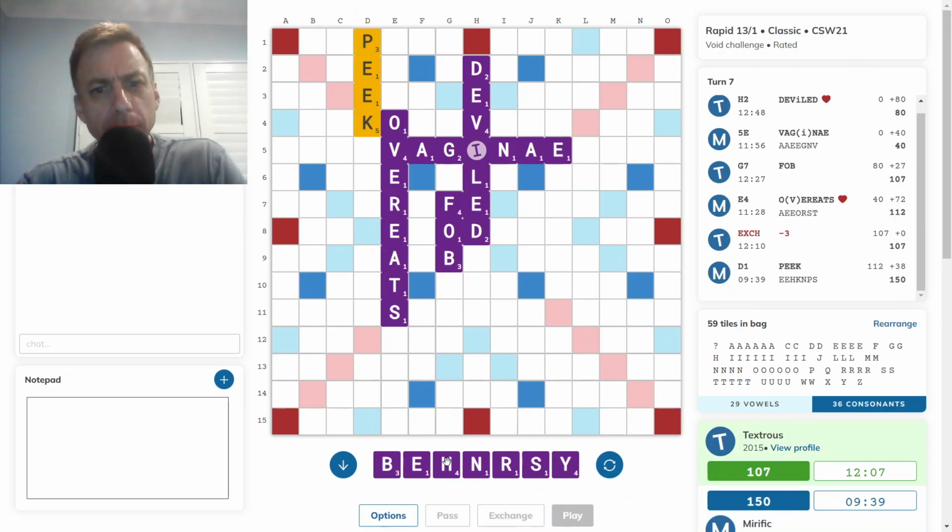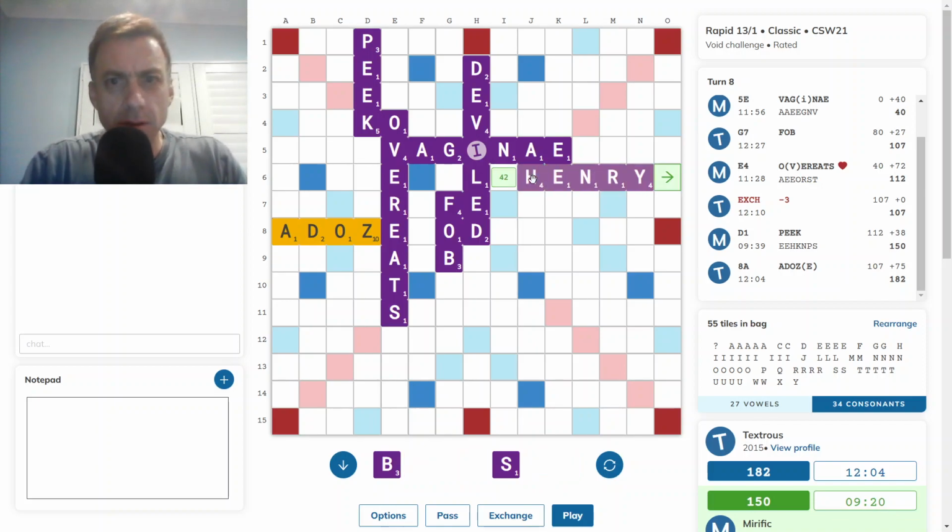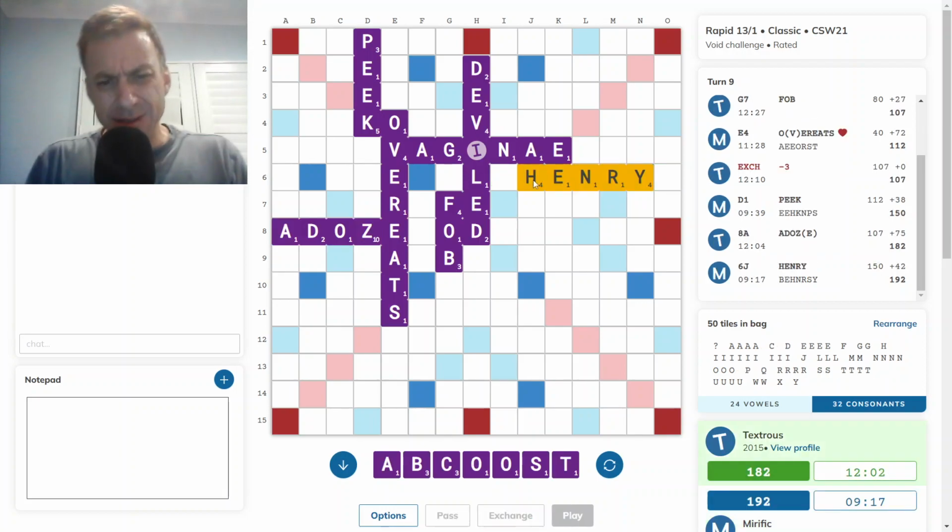Not a great pickup. I haven't drawn any vowels. Well, just the one E. Opponent scores a monster 75 points by getting the Z doubled. So that hurt. I have HENRY here, which would score quite nicely for 42. Yeah, going with that. Now, the B and the C don't go fantastically together, but there might be a bingo.